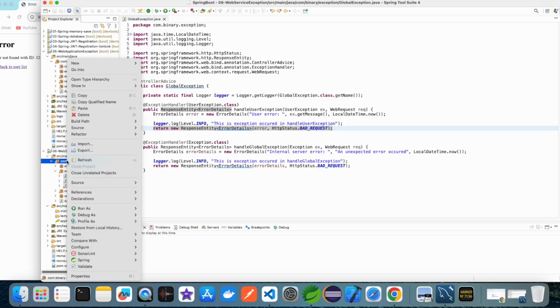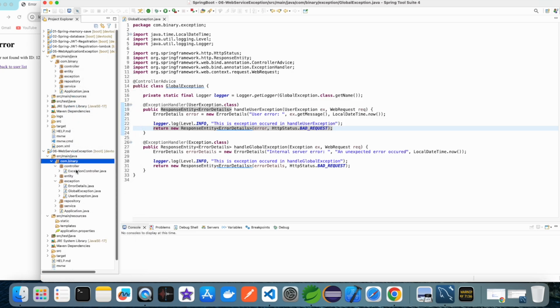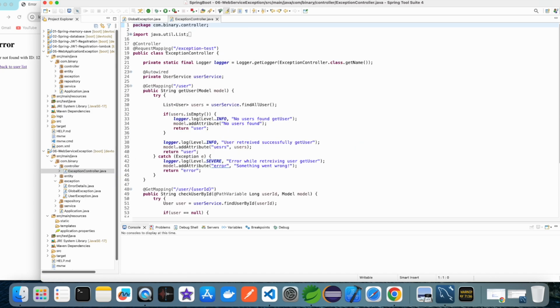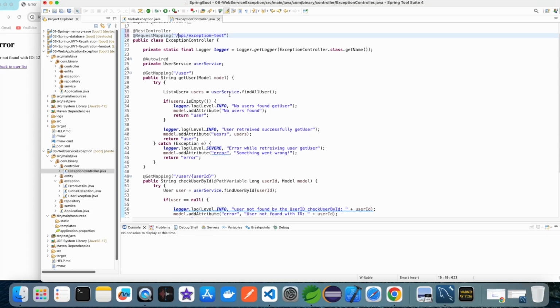I also copy the controller because the method is the same, only the annotations change. For the controller annotation, now I will use a different annotation which is used for microservices or web services. For that I use RestController, and here I use the API prefix because it differentiates the normal URL and API.